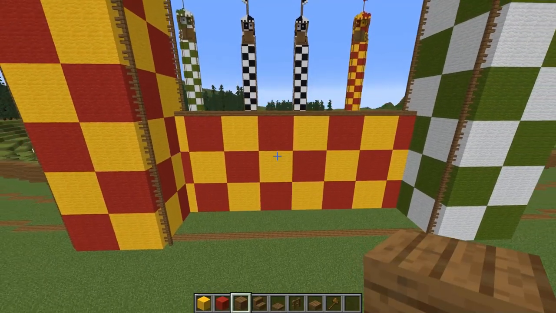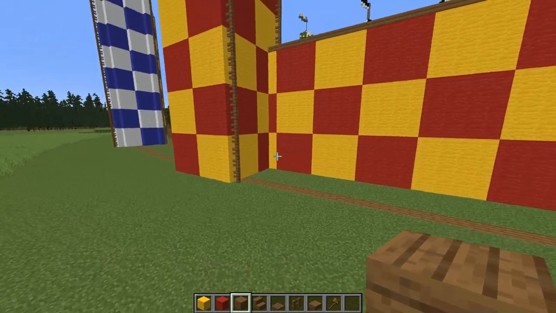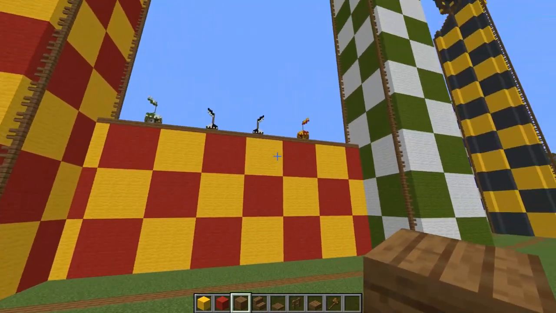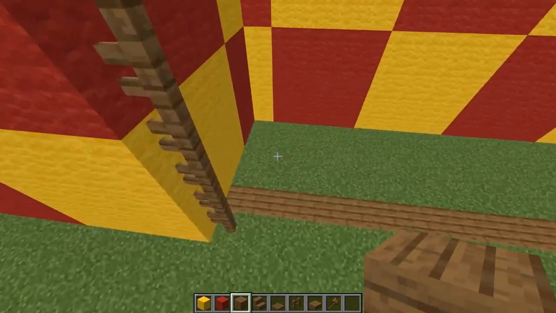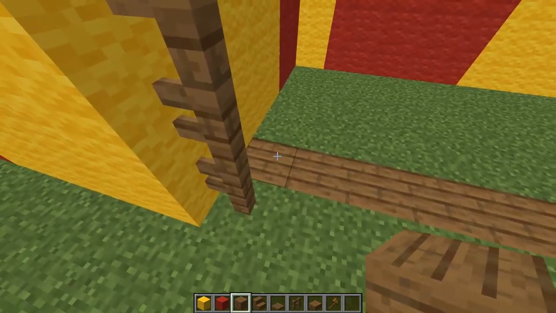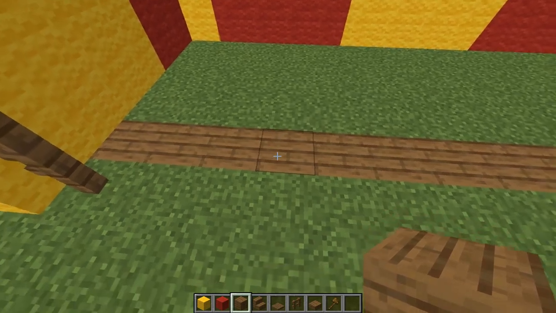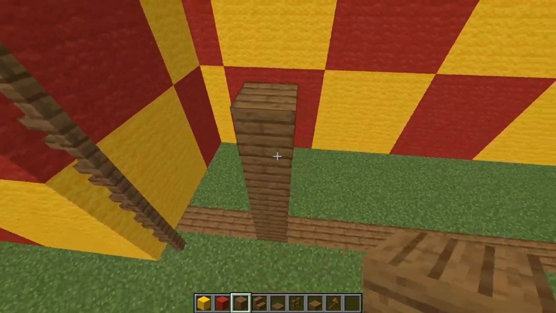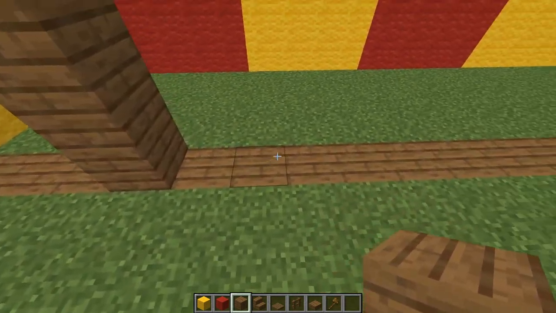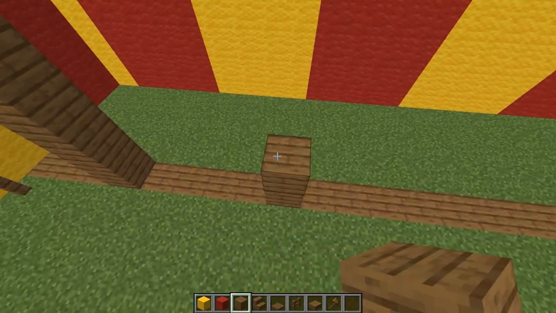And so now moving on to the back consists of a sort of crisscross pattern that goes all the way around this area. And so we'll start off in this corner here and come out 1, 2, 3, and on the 4th block, build up 5 more blocks. So 1, 2, 3, 4, 5, and then leave 4 blocks.